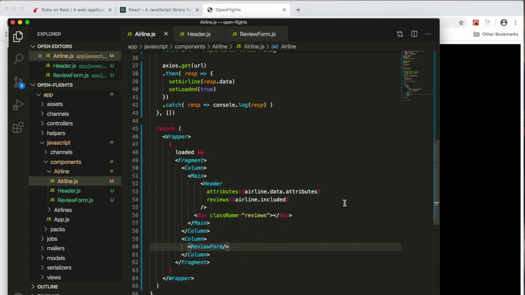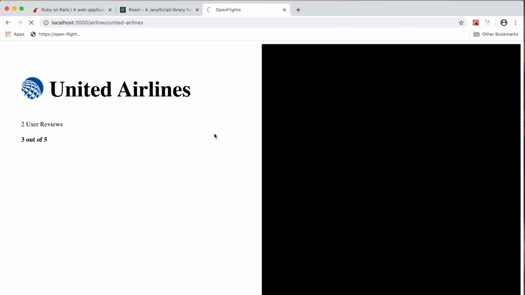So now let's take a look at that in the browser. Cool. Okay, so now you can see we're pulling in our review form over here on the right.